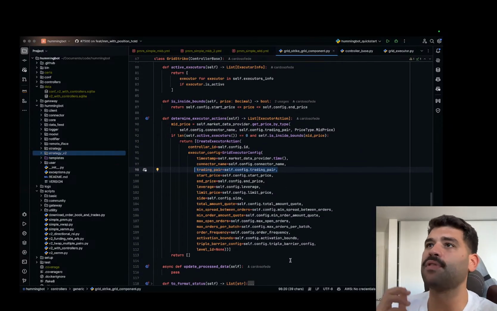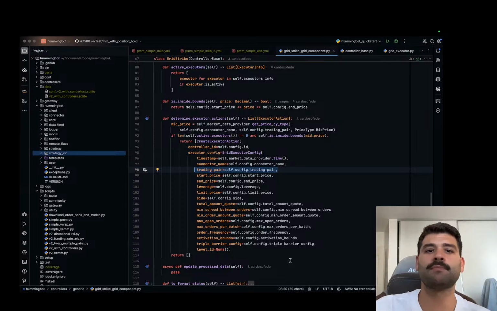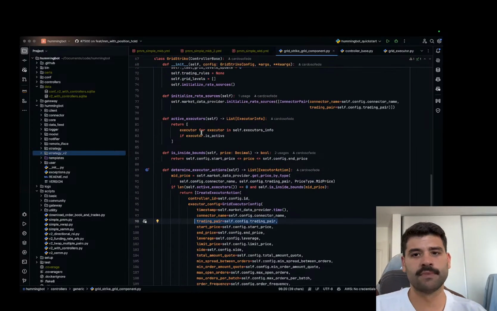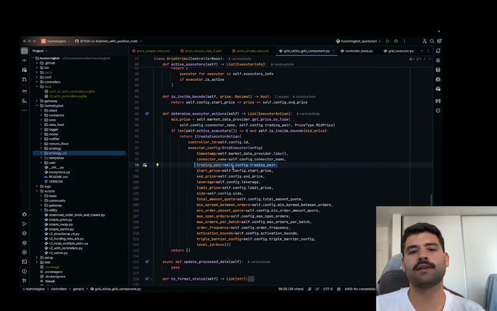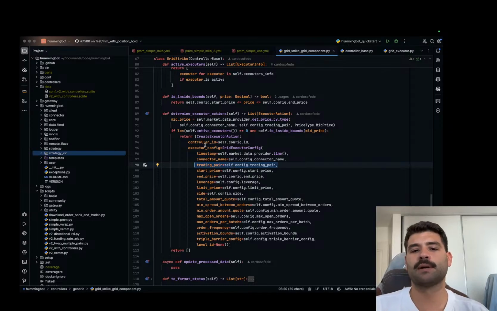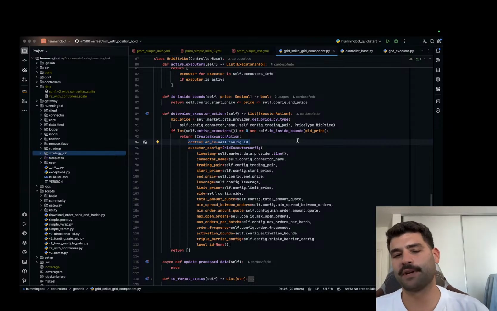And it's a very dummy controller. The only thing that this controller does is, hey, if there is no executor, create it. Just very simple to understand how it works. There are going to be some cosmetic or user experience improvements that I will do. For example, this controller ID that I'm sending here, probably I will add a method to infer it based on who is the sender. But well, for now, you need to pass it.